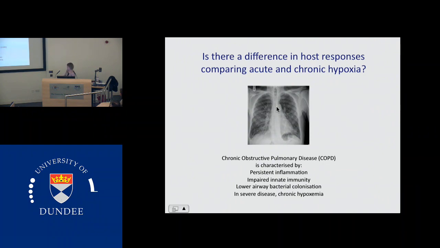So we had a phenotype in the acute setting, but we found this quite puzzling because we deal clinically very commonly with a condition, COPD, that you'll be very familiar with, in which you can have persistent inflammation. Well, you do have persistent inflammation. You typically have the presence of bacteria in the lower airways, but you also, in patients who are severely affected, have chronic hypoxemia. And these patients are not keeling over the whole time. They're, I wouldn't say happily coming up to outpatients, but they are clinically stable despite the coexistence of hypoxia and infection.